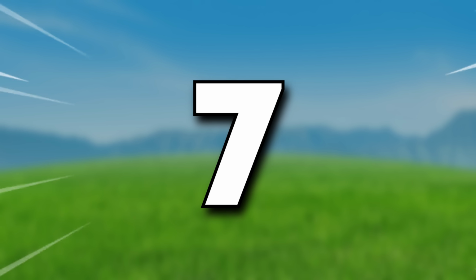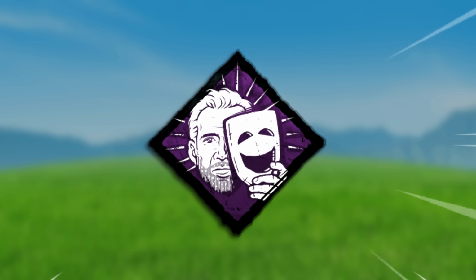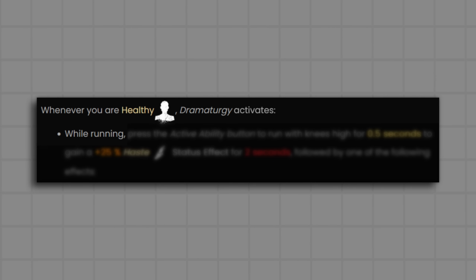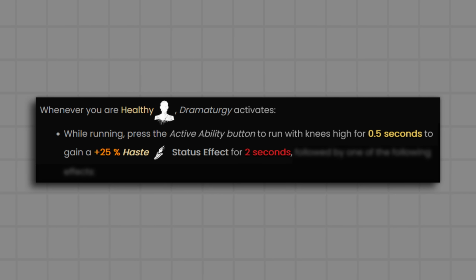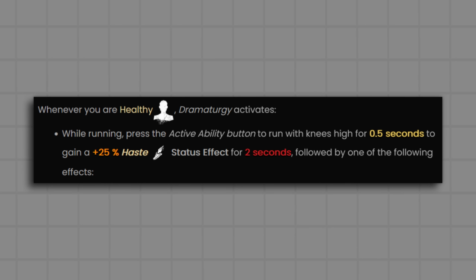The next perk on this list is everyone's favorite gambling perk, Dramaturgy. Dramaturgy is one of those perks that has so many different effects that it's kind of hard to remember. When you're healthy and sprinting, you can press the active ability button to gain a 25% haste for 2 seconds, and then you get a random effect that's either good or bad.